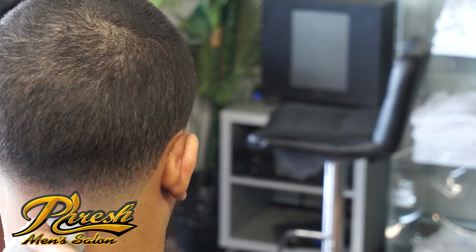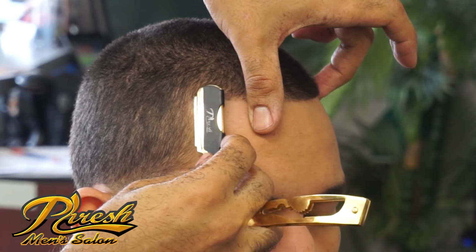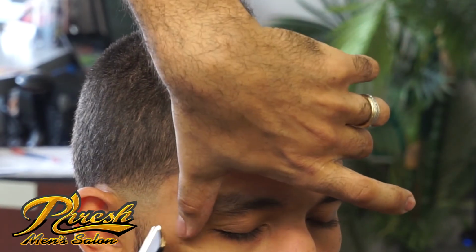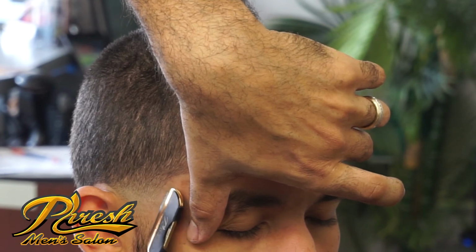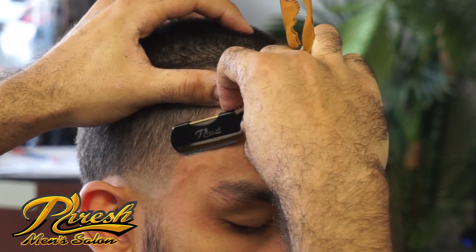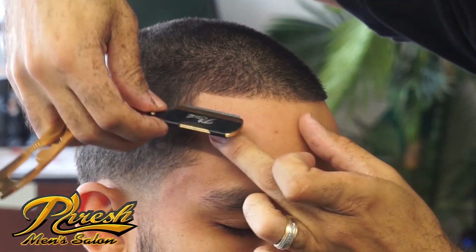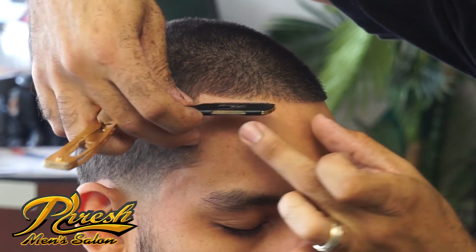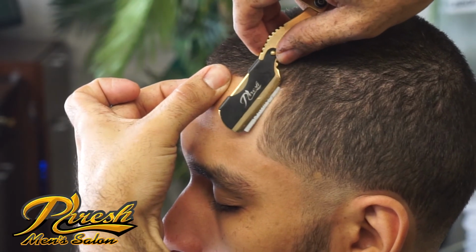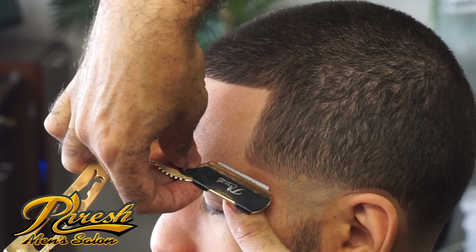When it comes to using your razor, you gotta pull on the skin. Usually I'll use shave cream. There's a lot of brands out there, but on this particular cut, I was just cleaning up some of the hairs. You could barely see it on the camera. You probably can't even see anything, to be honest, but there are small little hairs sticking out, and I just went dry with it because it's easier for me to see. And I don't feel like the shave gel was necessary. Sometimes it irritates client skin, but in this particular case, I don't think it was a big issue. So I went dry and everything worked out.